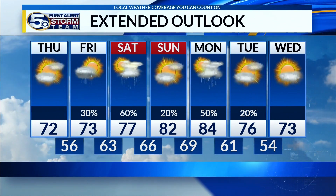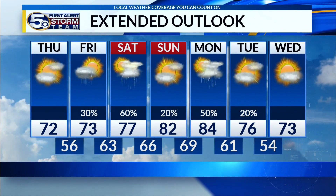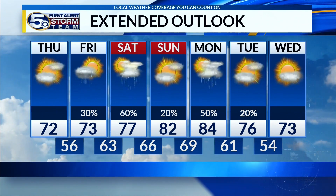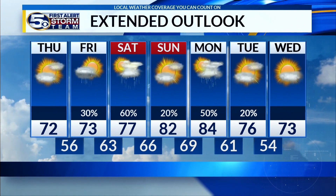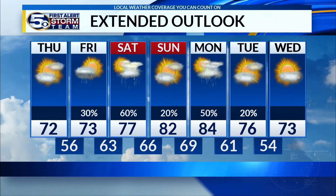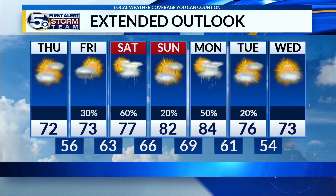Tomorrow we get some rain likely out of that system. It's going to reach its peak Friday night into Saturday, more than likely with a high rain chance, but as we told you it moves quickly — it's out of here Sunday. Monday brings a new cold front to our area.